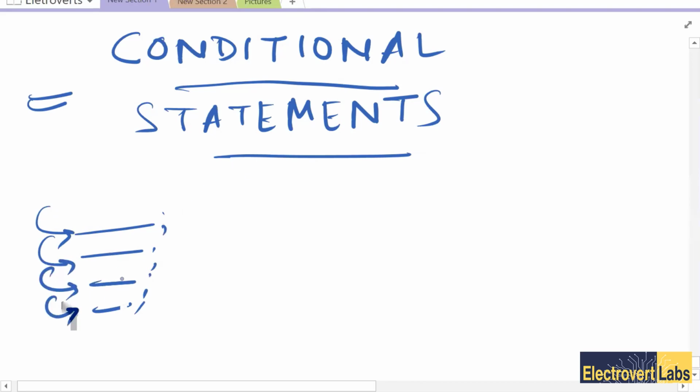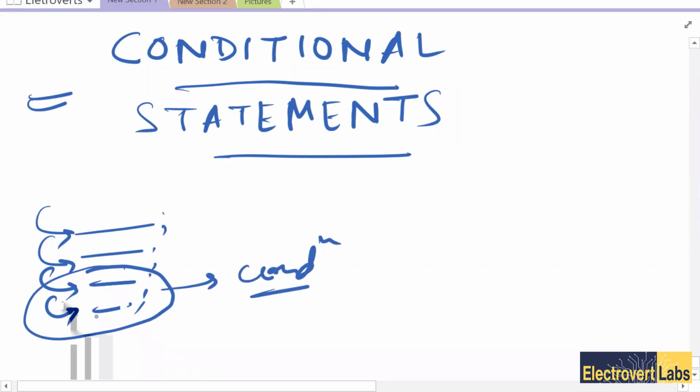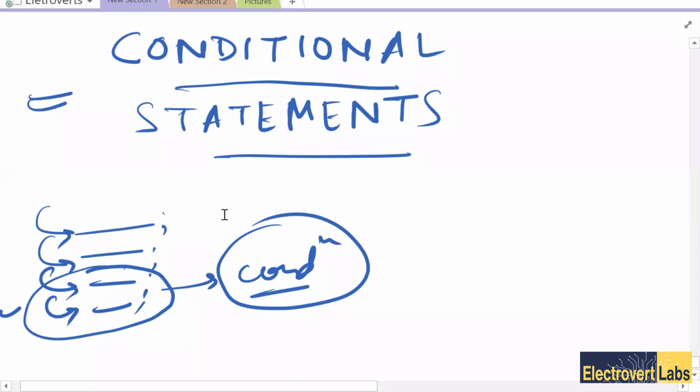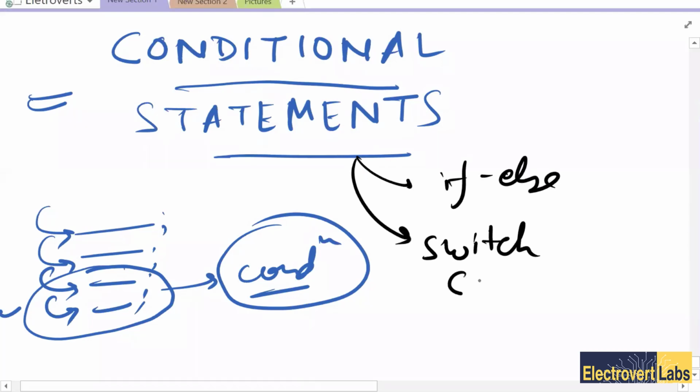But if some of these are conditional statements, this means that there is a condition and these statements will be executed only if that condition is true. This is the meaning of conditional statements. The main conditional statements that we'll be reading are if else and switch case.